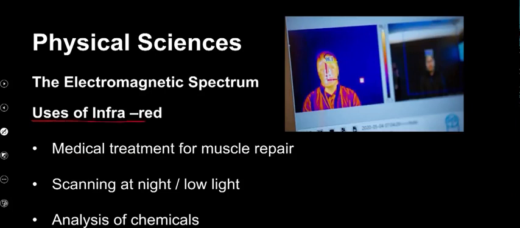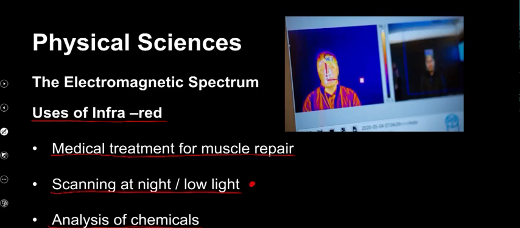What are some of the uses of infrared? Well, infrared is quite common in our modern lives at the moment, but it is already commonly used in the medical treatment of sore muscles, scanning, or the use or forming of images in low light conditions, as well as the analysis of chemicals, something that many electromagnetic waves are used to do in a field of science called spectroscopy. Let's just look a little bit more here at our scanning/low light.